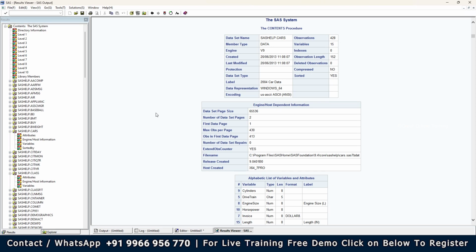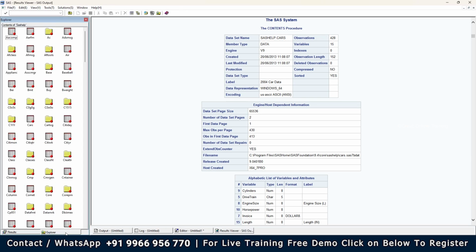What are attributes? Attributes are nothing but, imagine, madam, what is your name? Sharanya. Sharanya is your variable name, madam. Attribute means, hey, I'm Sharanya, I'm from the US, and I'm studying in this particular university. Those details are nothing but extra information about the variable. Those are your attributes, madam. Okay, sir. Thank you.